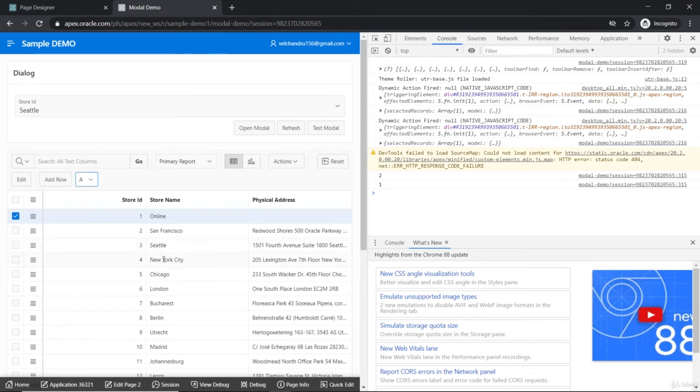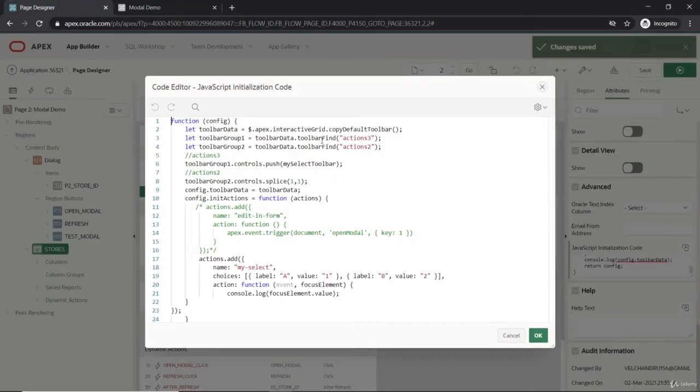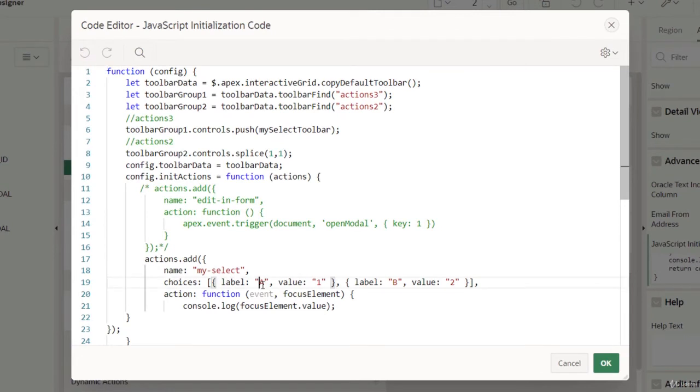Maybe we'll take two values, like from the city that displays, and the return will be the store. So we'll take Seattle and Chicago, and we will put those corresponding things in quickly. So Seattle, the value in the ID is 3, and Chicago, the value is 5.